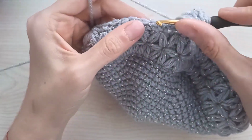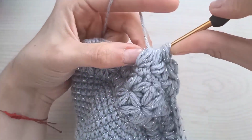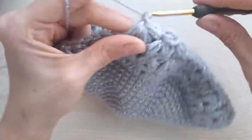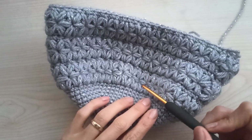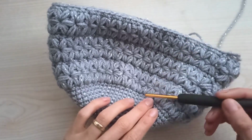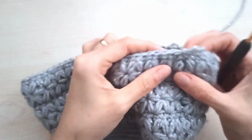You will repeat the first, the second and the third round 2 more times, totally 6 rounds. I will complete mine, then turn to you. I crocheted those 3 rounds, 3 sets. Okay, 9 rounds I crocheted. I finished with a single crochet round.